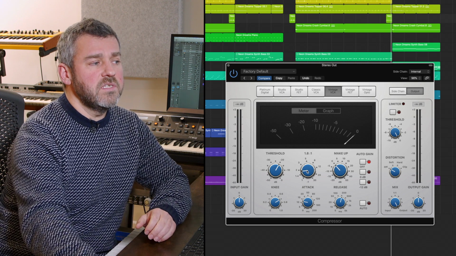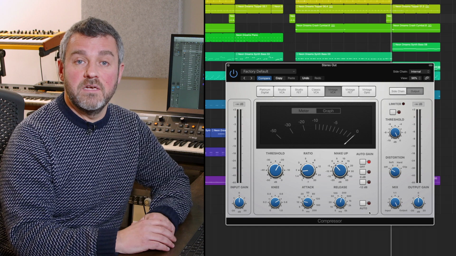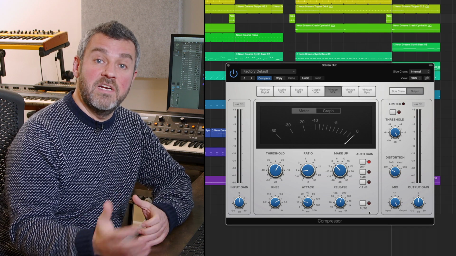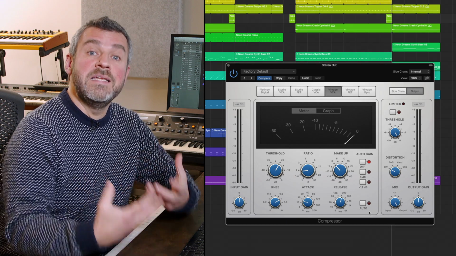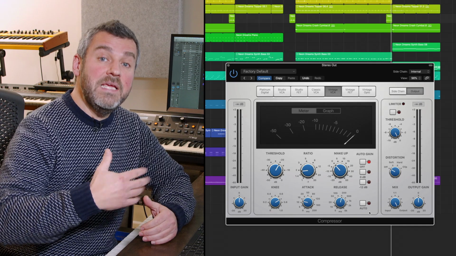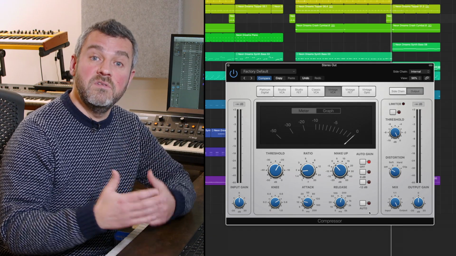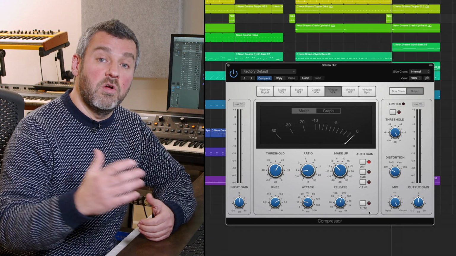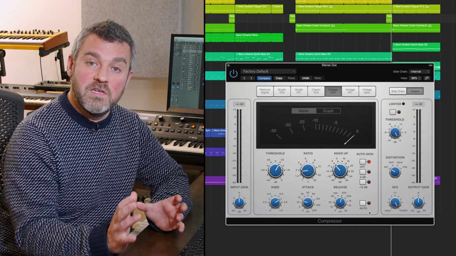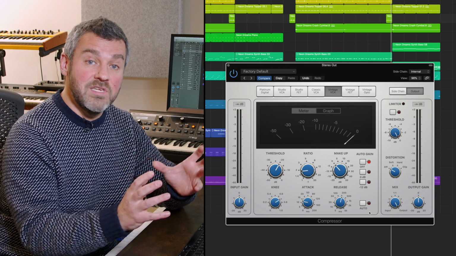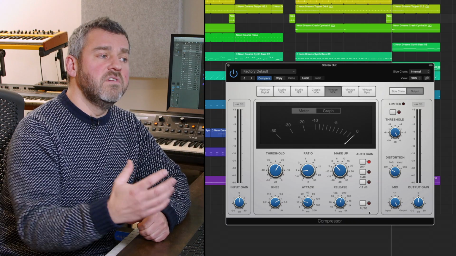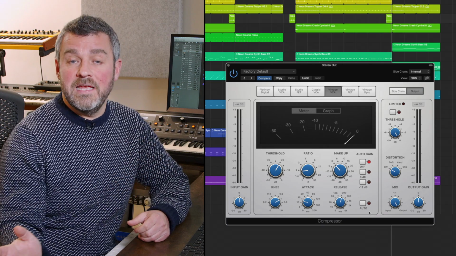What I have done though is to switch off the automatic release time. I don't want Logic deciding that for me. And what I've done is to configure an attack time and a release time that feels natural to me. Now remember, the attack time is the speed at which the compressor responds every time the threshold point is exceeded. So how quickly it's going to start smashing those dynamics down a little bit or responding to the signals that are coming in above the threshold point, whereas the release time controls how quickly it responds.